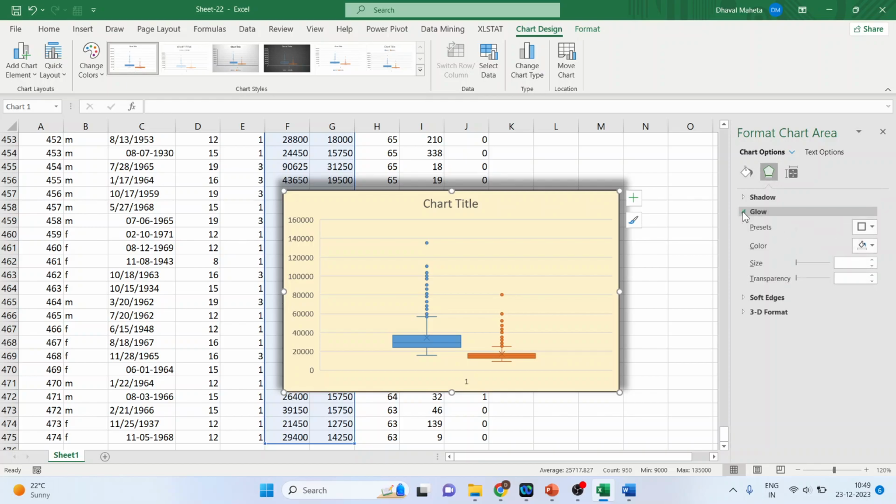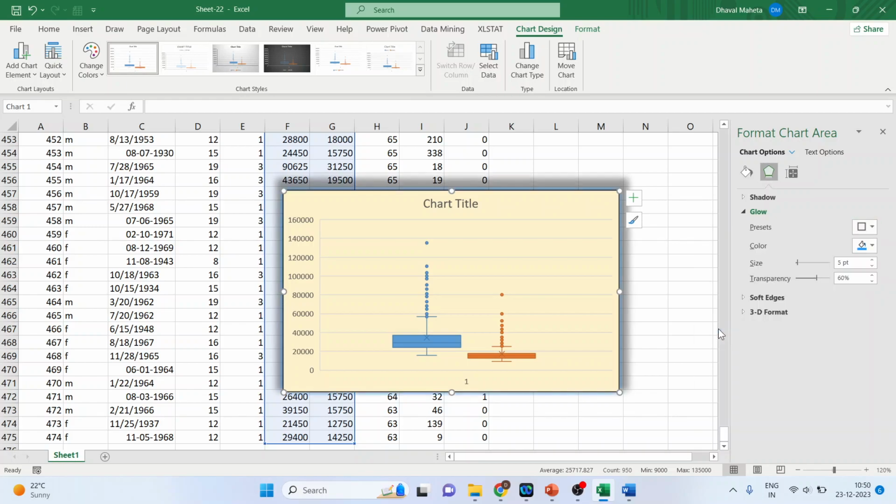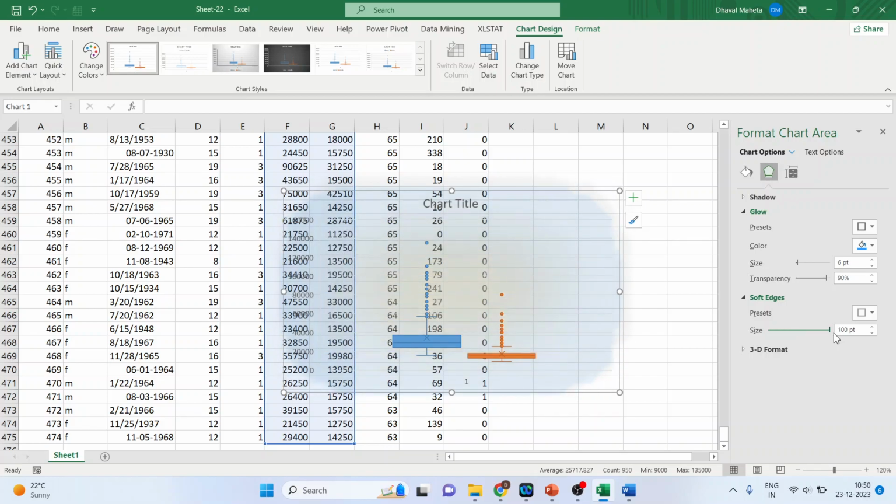Normally we don't use shadow and glow together, but for learning purposes, let's see. So we'll pick this glow, the color, size of the glow, transparency, soft edges. Soft edges can be increased or decreased.